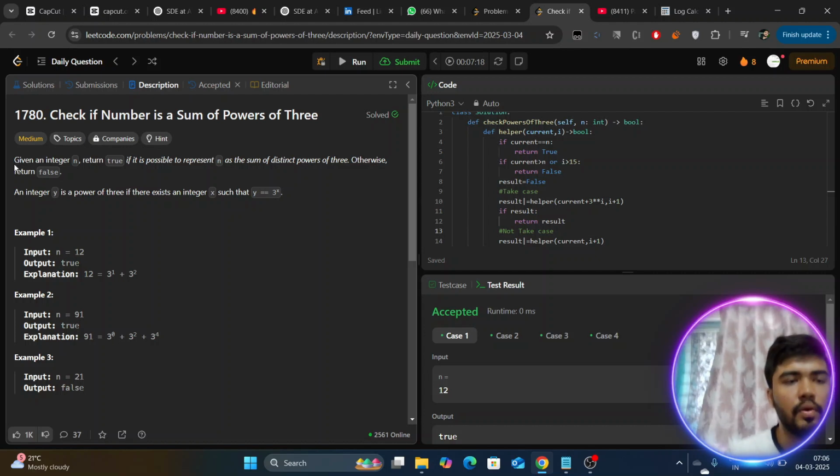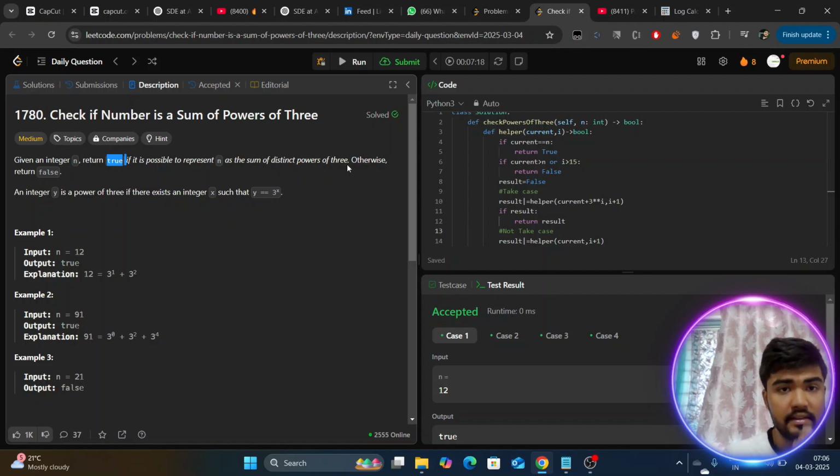That is just a one-liner for this question. In this question, we are given an integer n, and we have to return whether it is possible to represent the number given to us as the sum of distinct powers of 3.